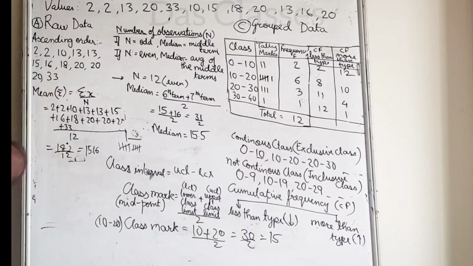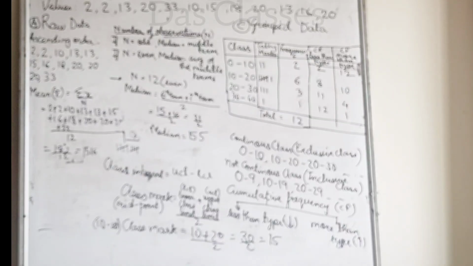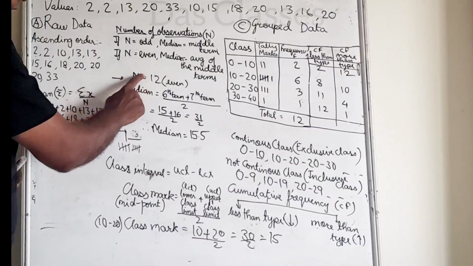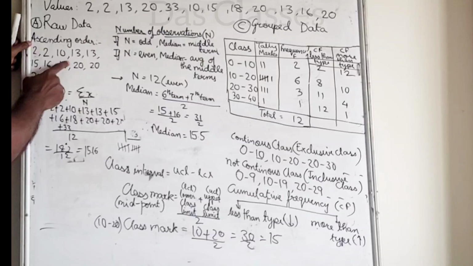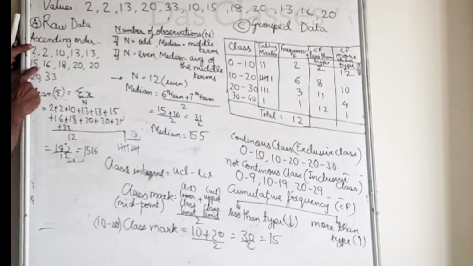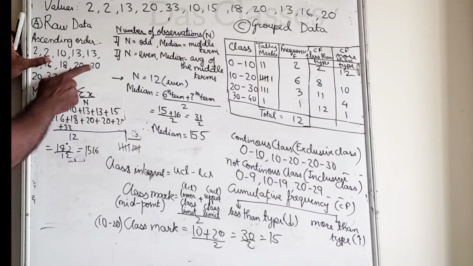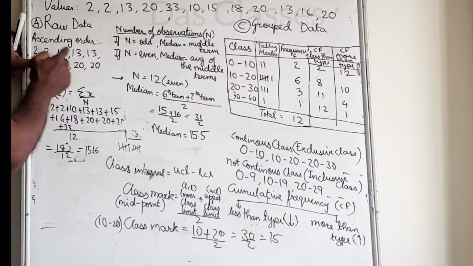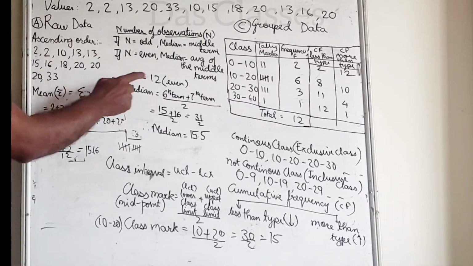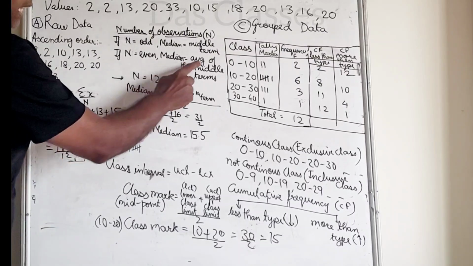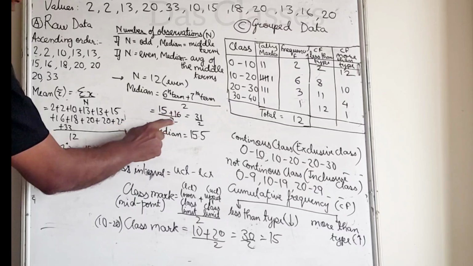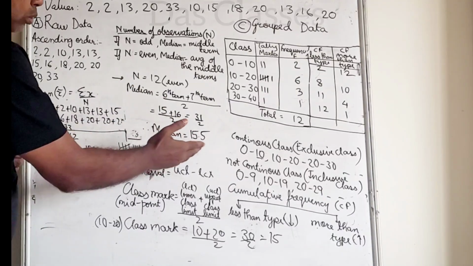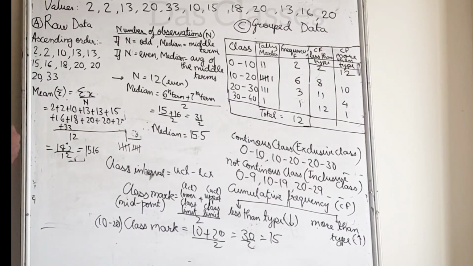To understand this, let's continue with the example that we have written down. As you can see in this example, there are 12 observations. So n is equal to 12, that is even. So you find out which will be the middle terms in these 12 terms. The middle terms will be the 6th and the 7th term, because 5 terms are left from the back and 5 terms from the front. So 6th term is 15, 7th term is 16, average means divided by 2. So 31 upon 2, so median is going to be 15.5.